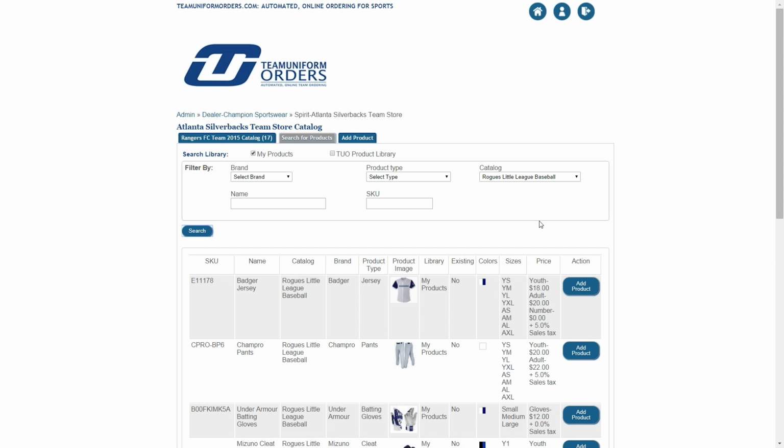Jumping off of that, we wanted to talk about product libraries that are built into your dashboard already. Do you have any experience with the product libraries, Trey? I do. I noticed you guys do not, I think I talked to Lee about this. There wasn't anything of New Balance in there, and we're getting ready to build a pretty big New Balance store for the high school up here.